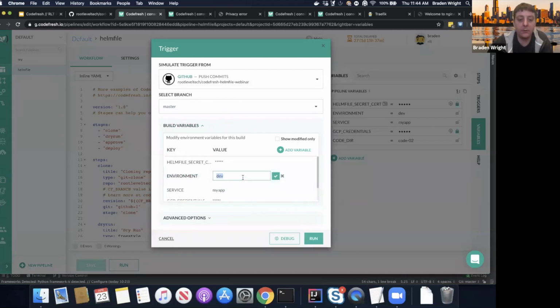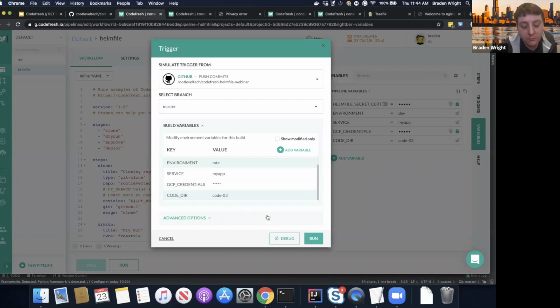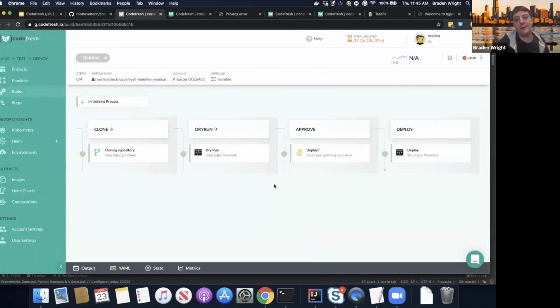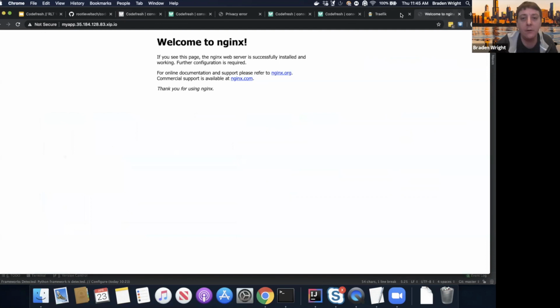Maybe we want to build something called my test environment, so MTE, and this code is actually in code 3. I use the same pipeline for both directories. Then we can just run, and it should do its thing.